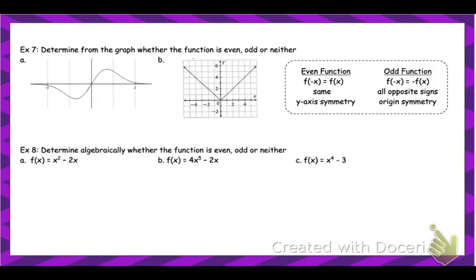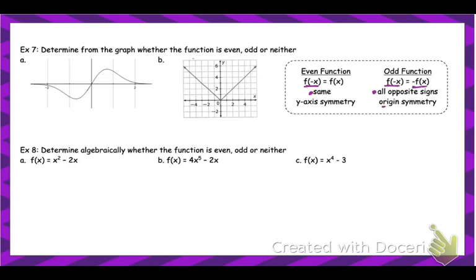All right, so the last big piece of vocab we're going to look at today are even and odd graphs. A function can be either even, odd, or neither one. It doesn't have to be either even or odd. The way we test algebraically to figure out which one it is, we substitute x with negative x, so we evaluate f of negative x. If you end up with the exact same function after doing it, then that graph is going to be an even function. If you end up with the exact same function, but all of your signs are different and opposite, then that's going to be an odd function. That would look like negative f of x.